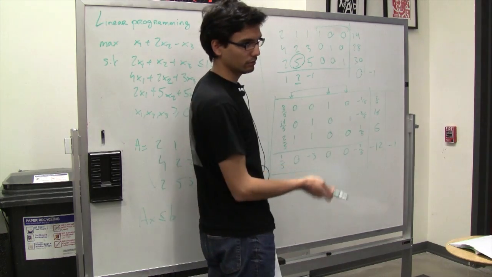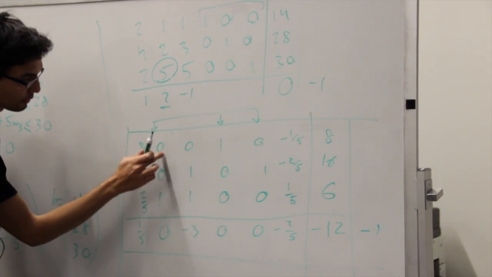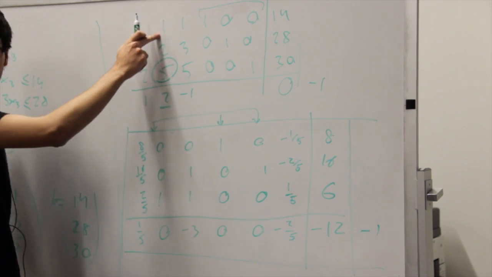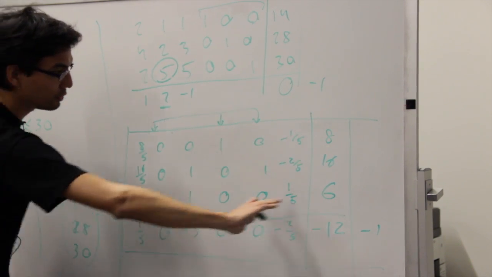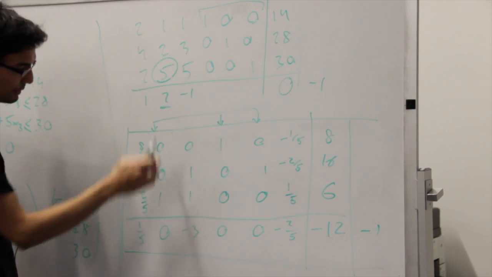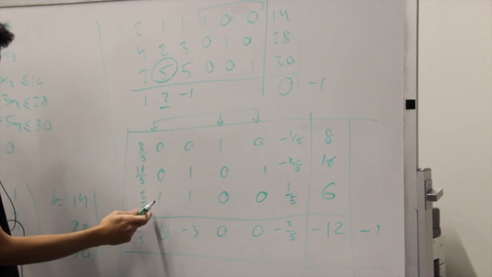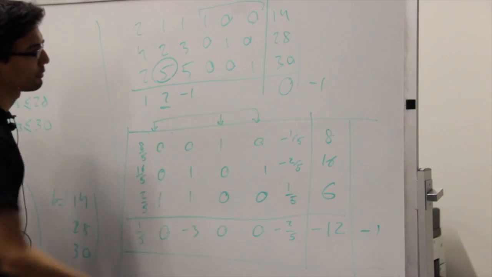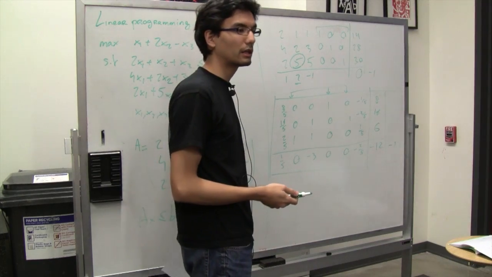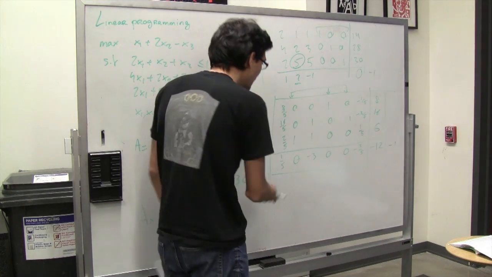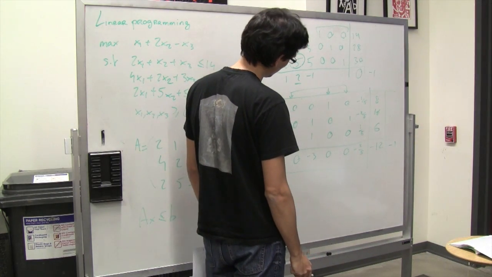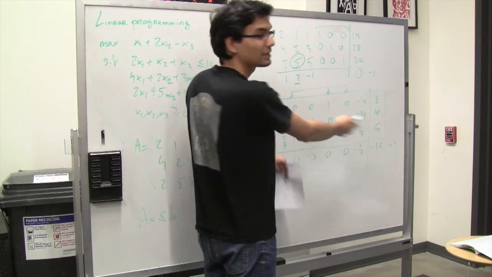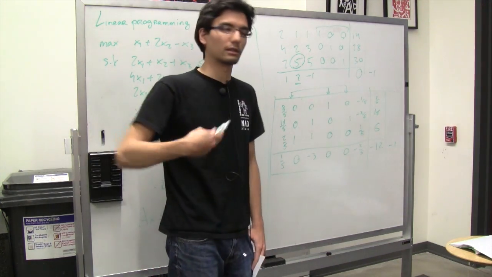Then what you do for every other row is that you zero the value in the pivot column. So by doing linear operations, for example, here there was a 1, so I'm going to subtract from this row the new normalized row only once. Here I'm going to remove it twice so that it becomes a 0, and you can actually check: 2 minus 2/5 is 8/5, and you do have the actual value. You do the same thing for the values everywhere. And what you note is that all the constraints are a bit different, and the z that you're trying to maximize is now equal to something different. However, you can still keep on doing the algorithm.